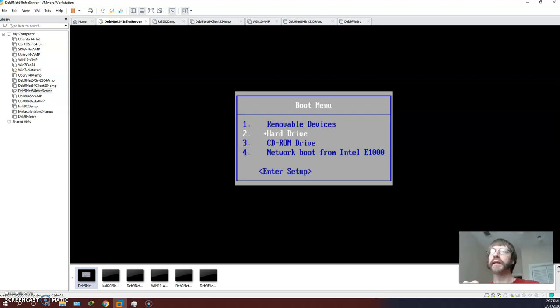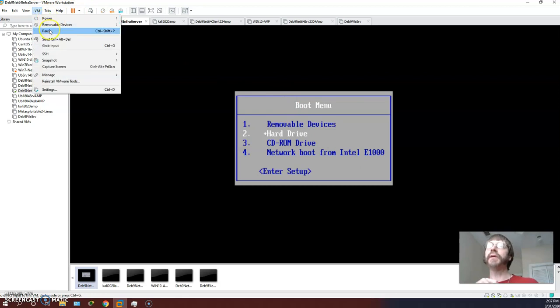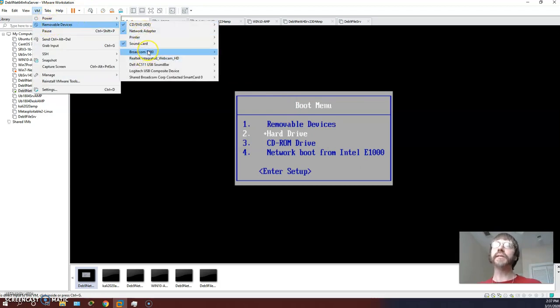I could use my VM option up here, removable devices, and say, for example, none of these things is a USB drive, but if one of them were, I could tell it to disconnect from the host computer, my laptop, and connect to this VM.